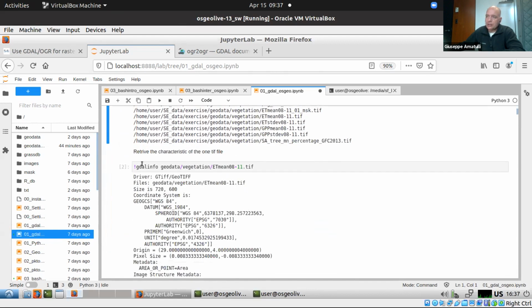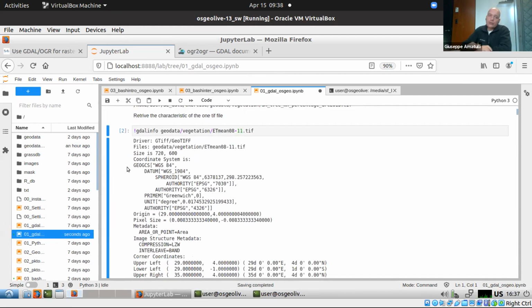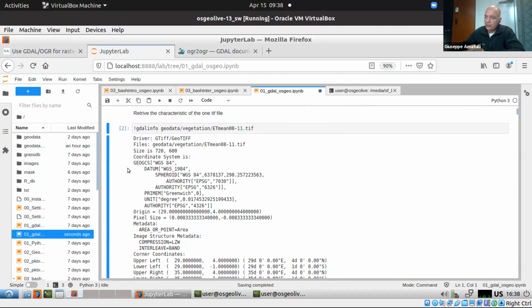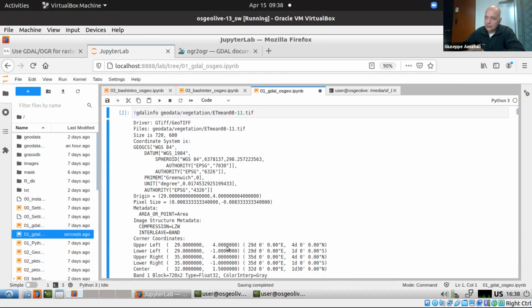Something extremely important, even before opening a TIFF file, is to list the properties, the metadata of the TIFF file, and you can achieve this by running gdalinfo. GDAL info really gives you the metadata of the file in terms of the extent of your geographical location.